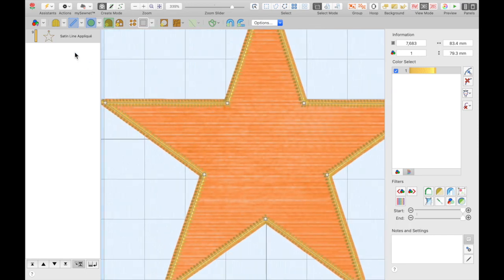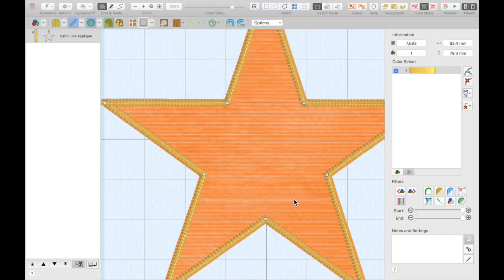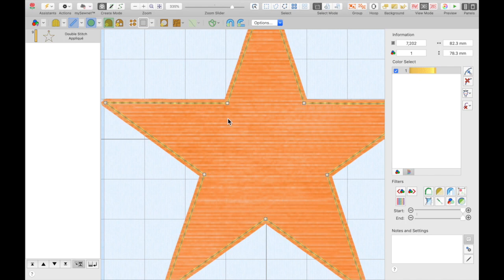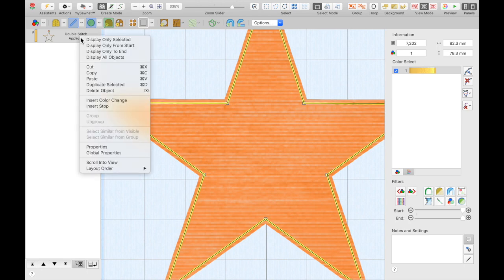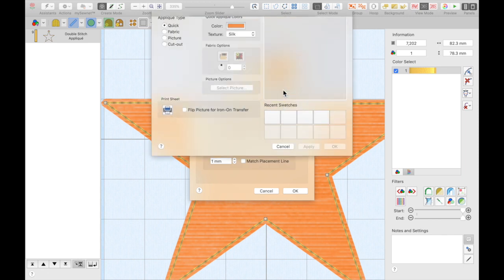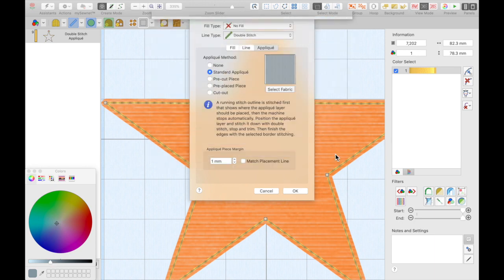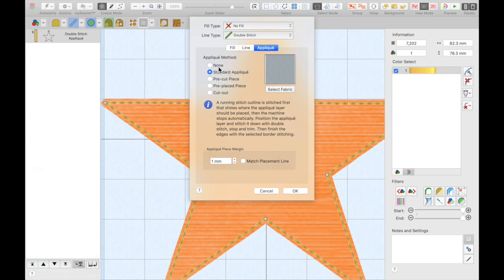So zooming in, you can see that it comes right to the edge of the applique shape. I'm going back into properties because I want to change this to a straight stitch so you can see more how the applique is formed. I found it worked better with my applique shape right within the edge stitch line. So I'm going back into properties here, going into the applique menu, and well, first I'm going to play around with the color. You can change your textile and you can change the color. I'm just switching it to a basic gray color that looks like the felt I used, but you can get a little crazier and do a photo of your actual fabric too.